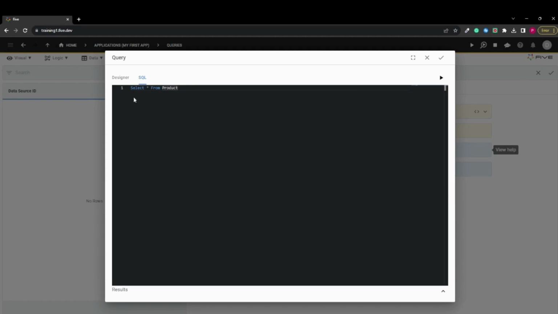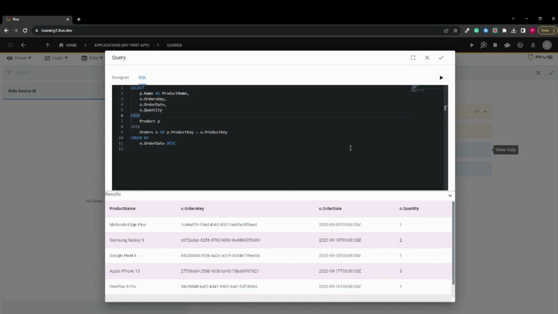Now this statement is just an example, but you can of course, as I said earlier, write complicated queries as well. For example, I already have some SQL which I'm just going to paste. So here, you can see this query is even doing an order by and a join. And what it's doing is it's showing us the name of a product, and it's also talking to the orders table and showing the order date for that product and the quantity that they have ordered. So now if I click on run, again I get my query right here in front of me. I get to see the product name, the orders key, the order date, and the quantity.